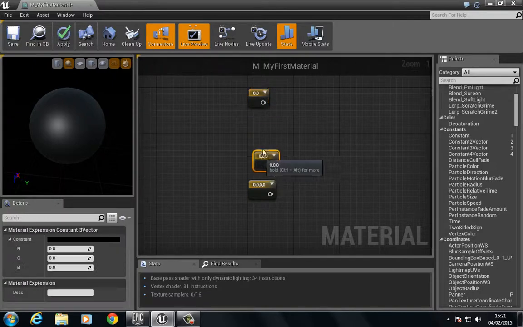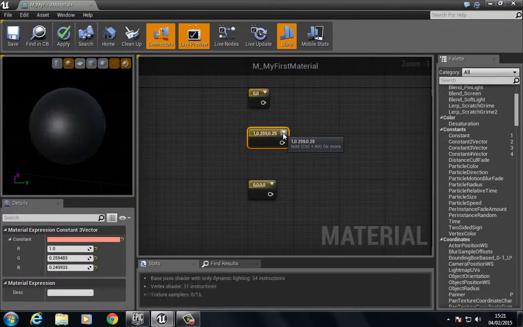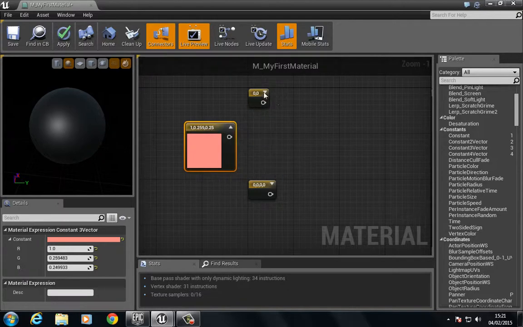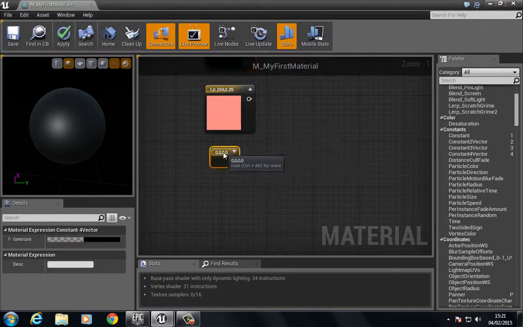So we have a constant 3, and this has the full spectrum of R, G, and B, and this has a color picker, so we can simply pick a color. If we click these little arrows, then we can actually see the preview. And finally, the last one has R, G, B, and A for alpha.